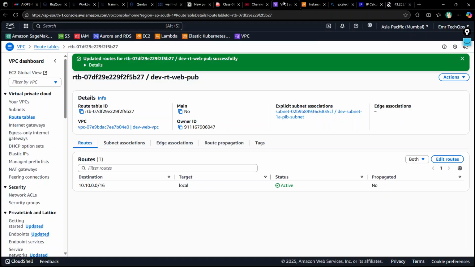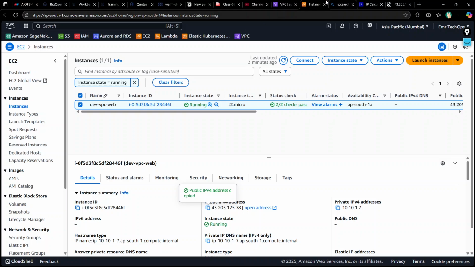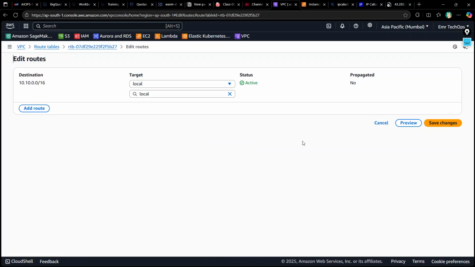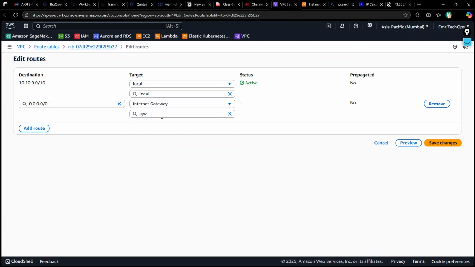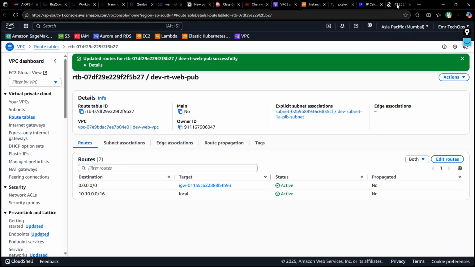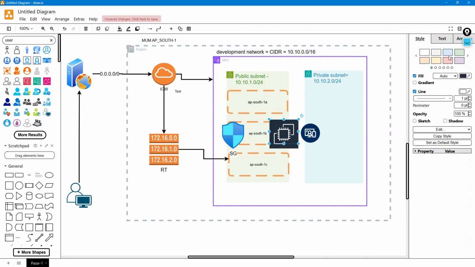If I go here to the route table, edit routes, add route 0.0.0.0/0 to the internet gateway, select this and save. It came, just within milliseconds. Earlier the network was dropping here. The network is reaching up to here and dropping here. That's why you see a connection timeout.